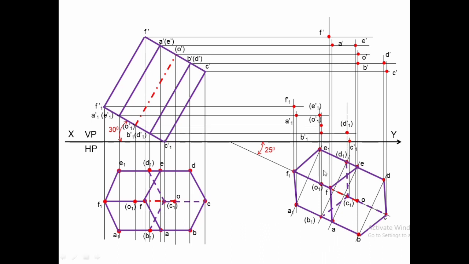The longest lines away from the XY line are AA1, BB1. These are the two longest lines which are away from the XY line and nearer to the observer. The observer is here, it's near to the observer. And the top face is also near to the observer, as it is said in the question. We have kept the top face towards the observer. So this also will be marked with thick line.